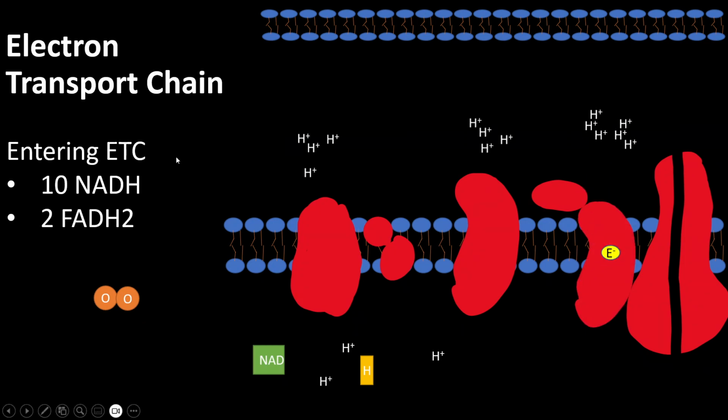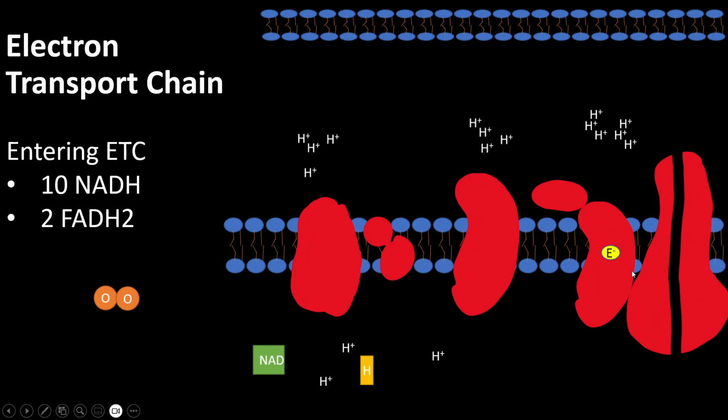Now, what's important here is if you look, what's happening is between the 2 mitochondrial membranes are hydrogen ions. Now remember, most things will naturally diffuse from high to low concentrations. So we're creating a really high concentration of hydrogen ions in the intermembrane space of the mitochondria. Now, if there's very few hydrogen ions here and a lot here, these want to diffuse down. They want to go down the concentration gradient into the inner mitochondrial matrix. Now, they can't diffuse through the membrane. And so we have another protein over here that they're going to diffuse through.